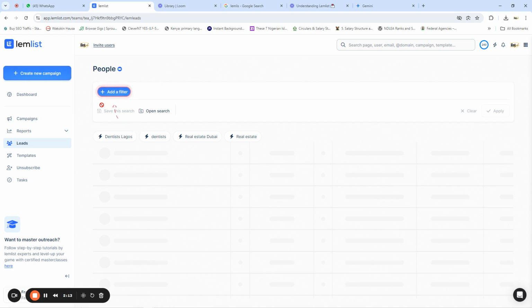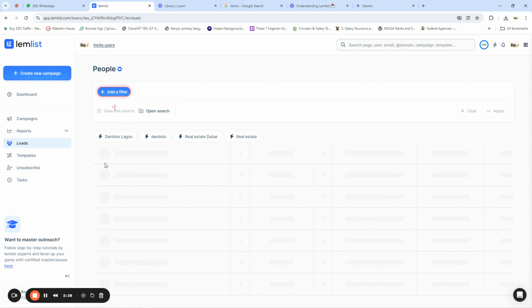That is what we mean by leads. So the essence of Lemlist is to help you find these people easily without wasting much time. I know these days a lot of people generate leads using Facebook campaigns, TikTok, and Google Forms, but Lemlist helps you to do all of that without stress, and that is one thing I love about Lemlist.